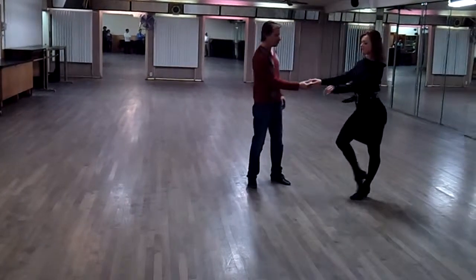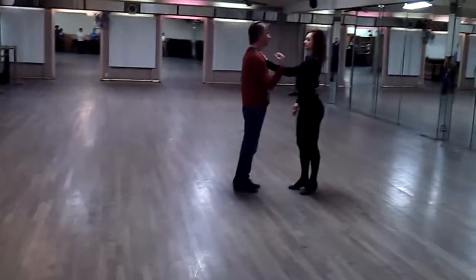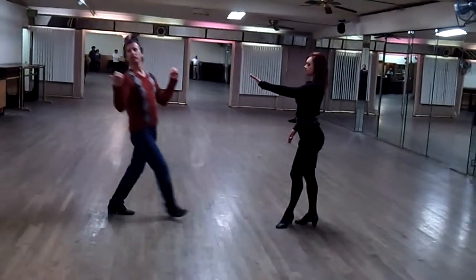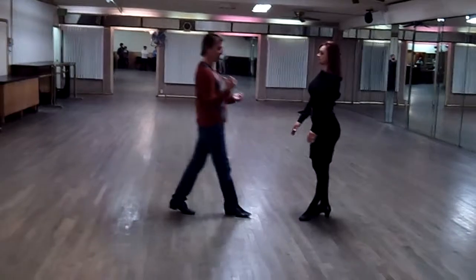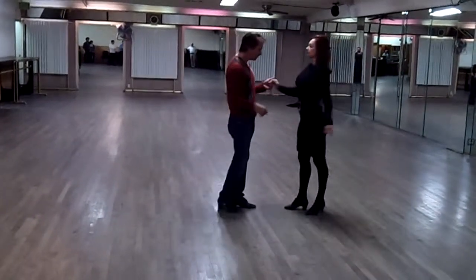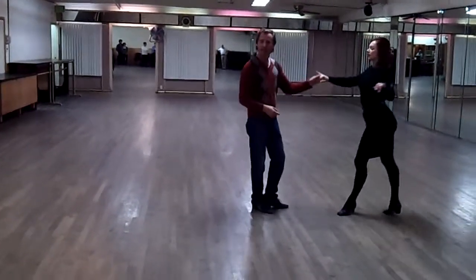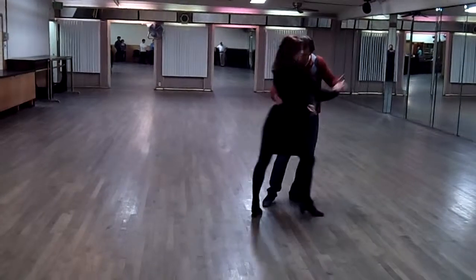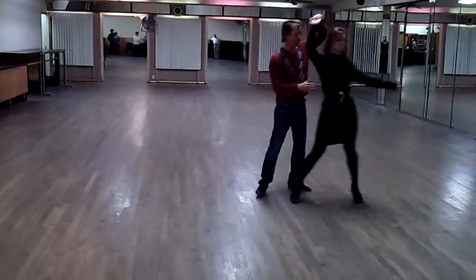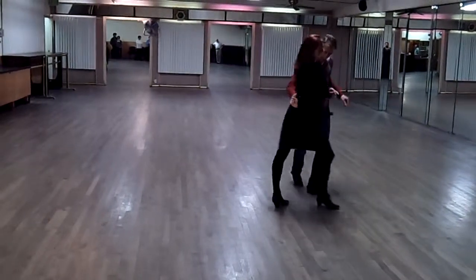Send them out. Now remember, the leads don't happen from here. Lead from here, push me. You see what happens? If you try to lead the girl from the shoulder, she's gonna fall backwards. You have to lead the girl from the hip. Look at the lead. See this? It's from the hip level. So even here, now watch, I'm sending her from the hips. So all of these have to be from the hips. So if it's from here, you have to send her back out.